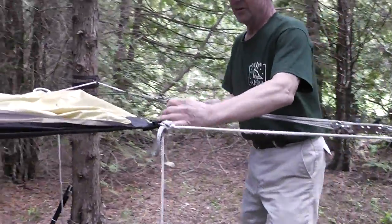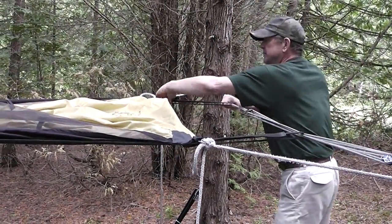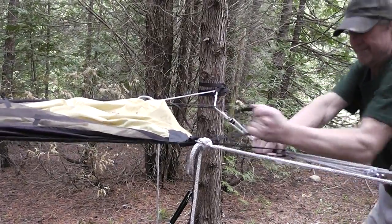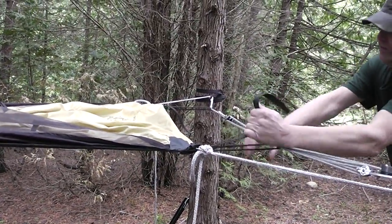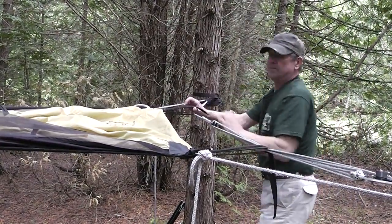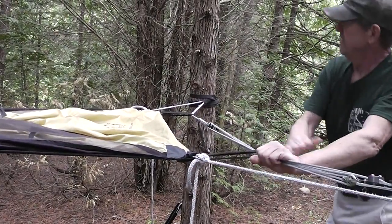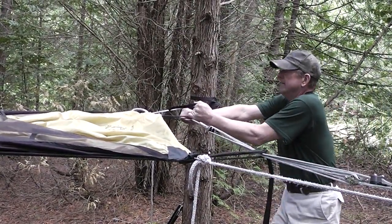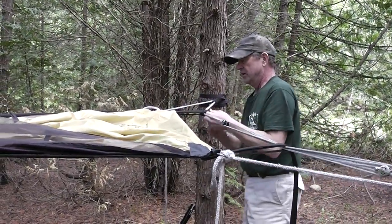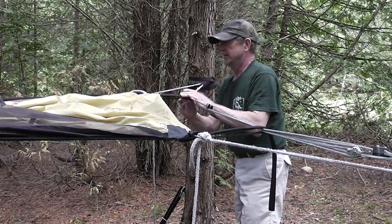And now, having installed the D-ring straps ahead of time, we can just finish by tightening them. It's good to go back and forth between them to work them down. And, of course, the tighter the better. We get quite a stable rig this way. Then when we're done and neatening up, we can wrap these up and put a little hitch into them. We can come back and do that later, but just to give you an idea.